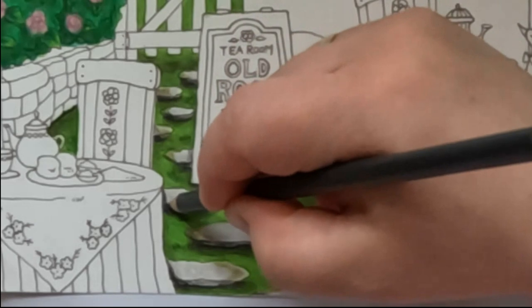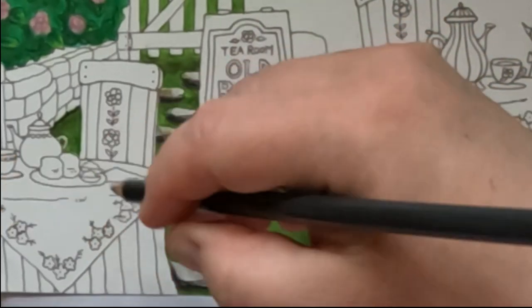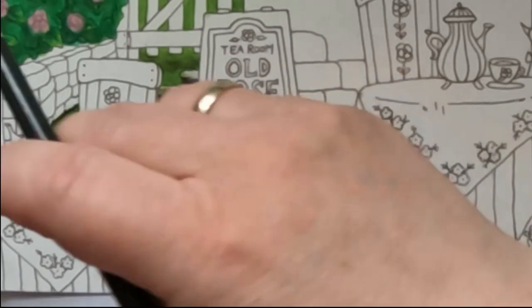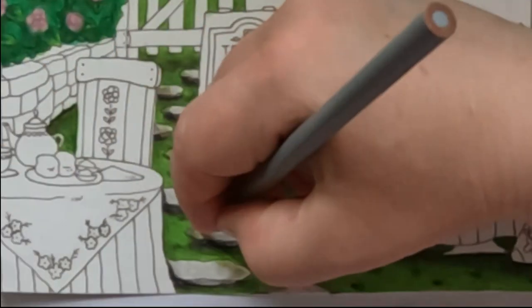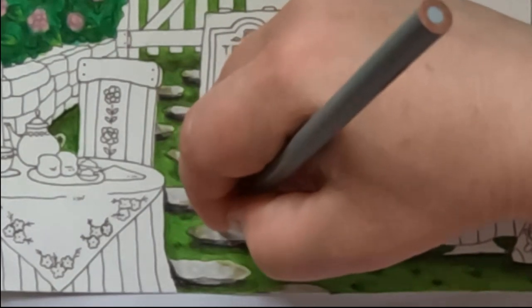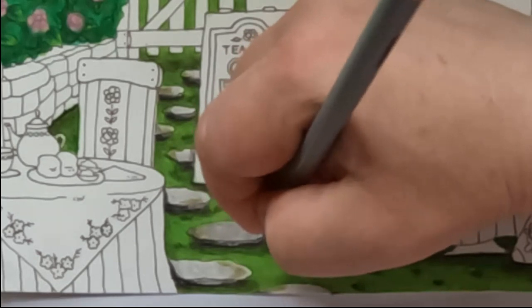So I'm just adding a bit more shadow underneath here with the 90% cold gray. No, warm gray. Sorry, warm gray, not cold gray. And then I will just add another layer here of the 30%.